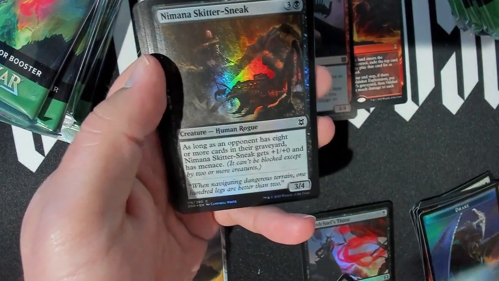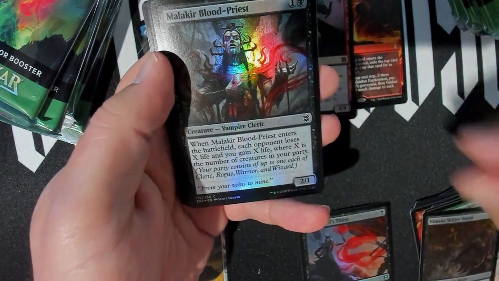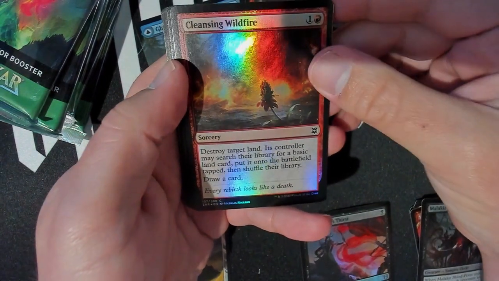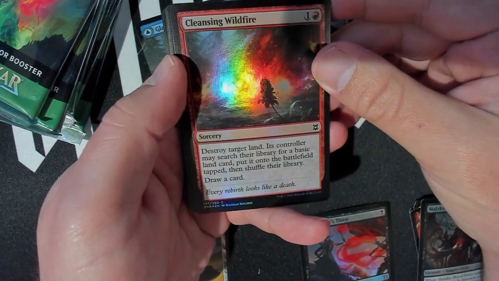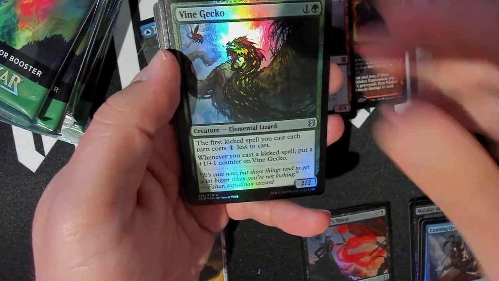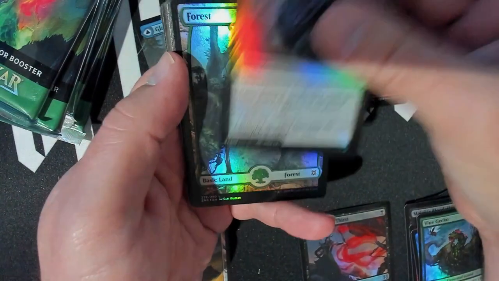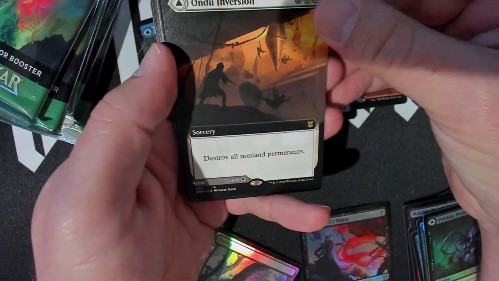Who remembers playing with it? I know a lot of people did. We got Sneak. We got our Blood Priest here. I always tried to get this to work, you know? It just didn't for some weird reason. Alright, we have our Mage. Yeah, Gecko. Pretty soon we got our Forest. Foil. Undo Inversion.